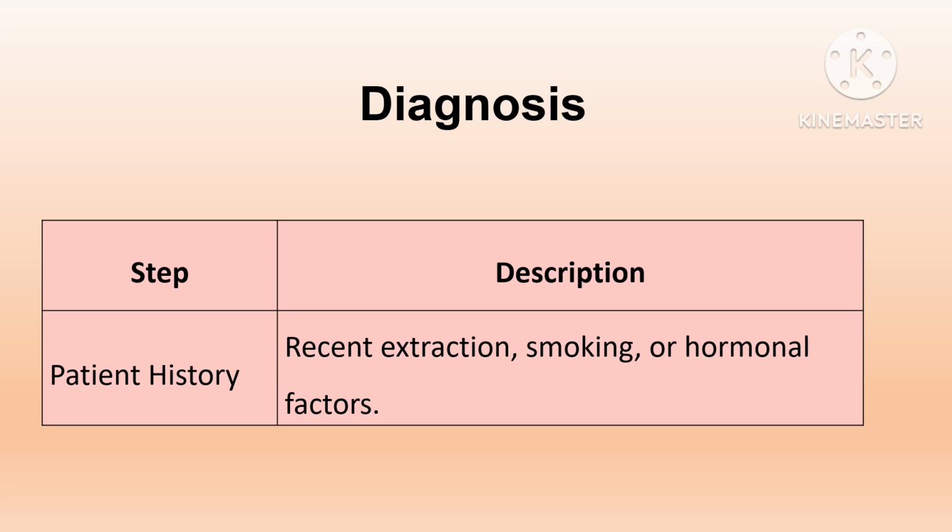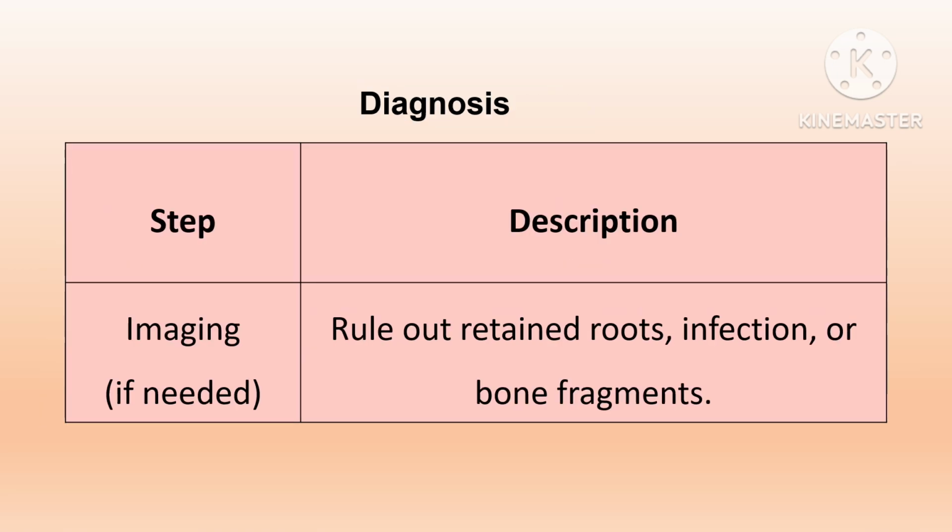Detailed patient history should be taken to rule out or identify the potential risk factors for dry socket. Although dry socket is primarily diagnosed through clinical examination, imaging may be used if the dentist needs to rule out other possible causes of pain or delay in healing. An X-ray may be ordered to check for any retained tooth fragments or bone chips that could be contributing to the pain. If a root was broken during the extraction, it may not have been fully removed, or this may mimic the symptoms of dry socket.